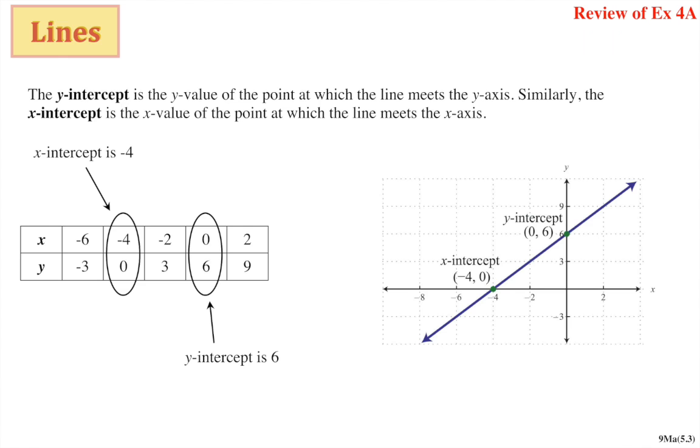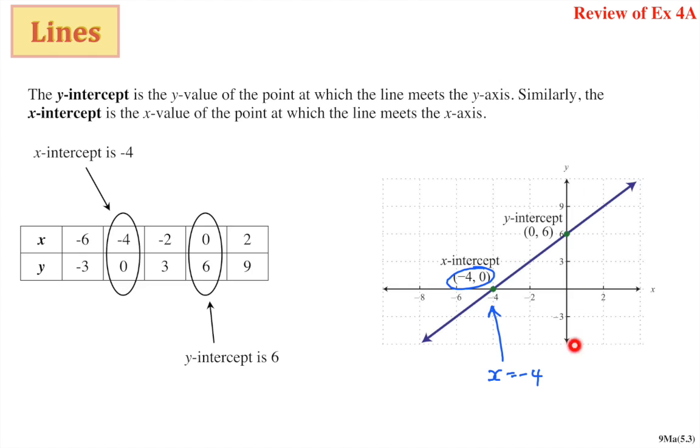Now, we also discussed what intercepts are. If we look over to the right-hand side here, this line crosses through the x-axis here. So that's called an x-intercept. Where the line touches the x-axis is at -4, 0. We often get lazy and just write the x-intercept is x equals -4, when it's actually -4, 0 if we write it as a coordinate.